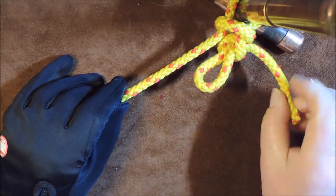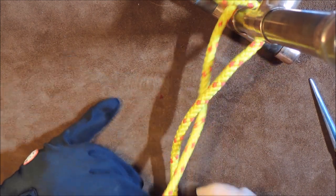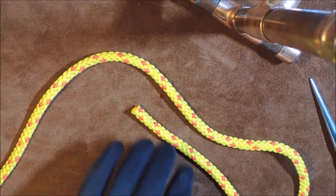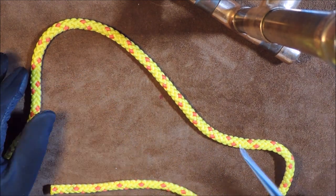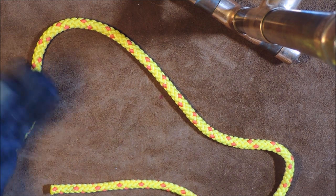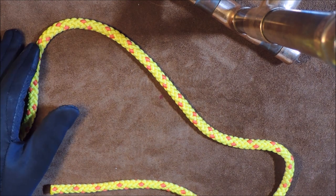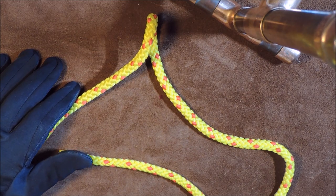Because it's slipped, it has a quick release — if we pull this here, you can see it comes undone very quickly and easily. So that is our Siberian Hitch or Evenk Hitch, very much loved by bushcrafters, but also very useful for anybody wanting to set up a ridgeline for a tarpaulin, or even a washing line at home.